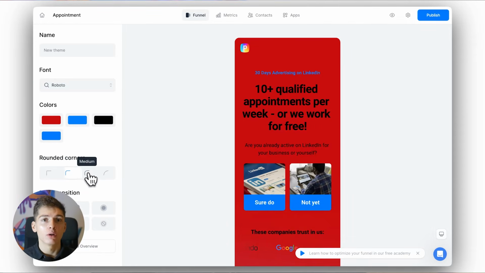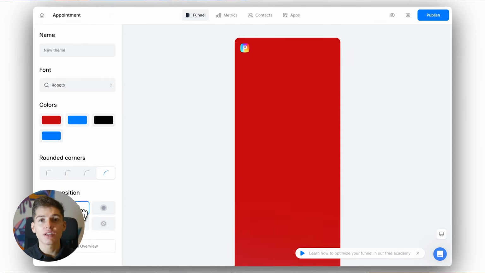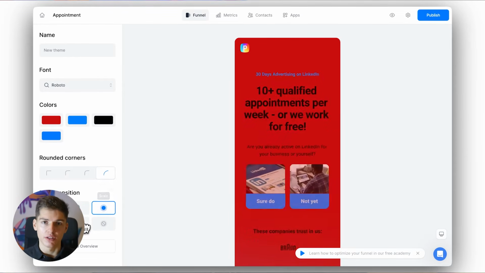Rounded corners will apply to all of your buttons, images, and columns. Page transition is how your page loads for visitors. If you want an additional boost to loading speed, you can disable this feature. Select your branded font to have it applied across all of your copy at once. Once you've created your theme, make sure to save it.